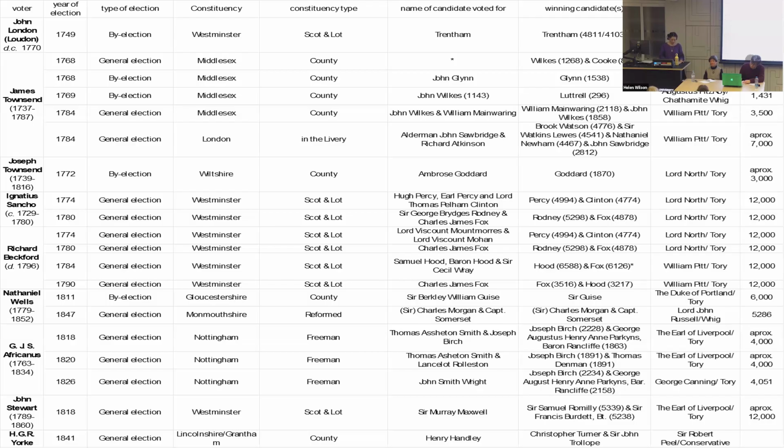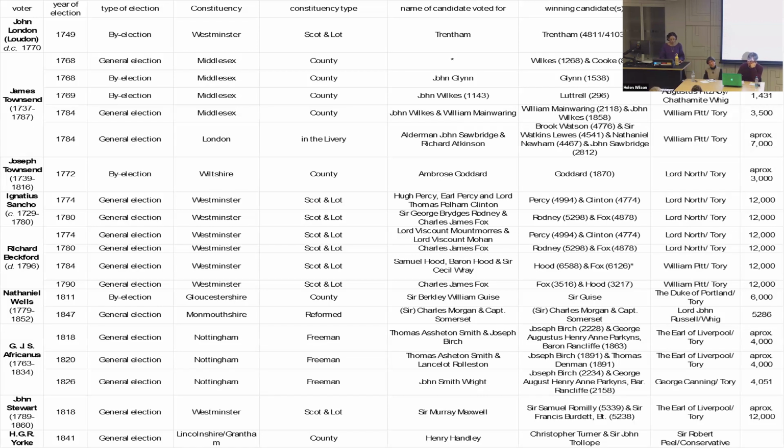John Stuart and Henry Galgacus Redhead York both sat in the Reformed Parliament. Stuart sat for Leamington from 1832 to 1847. York sat for the City of York from 1841 to 1848. They were both found voting once. Stuart voted in the general election in Westminster in 1818, and York voted in Grantham in 1841. York was the only MP who voted after 1832, and he appeared in the voter register for Lincolnshire.